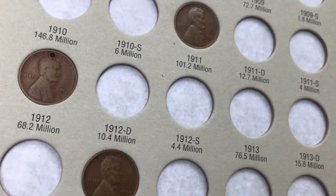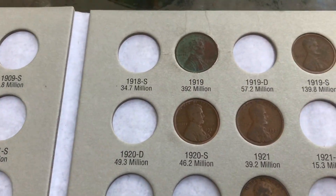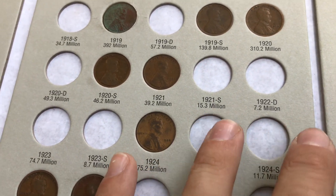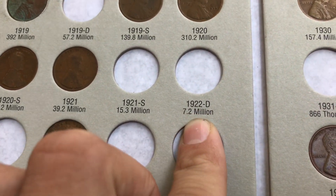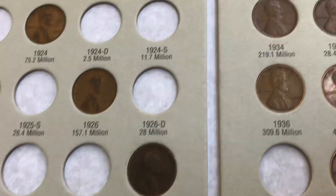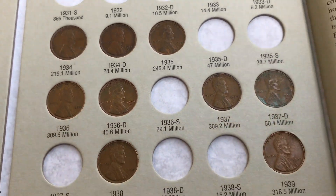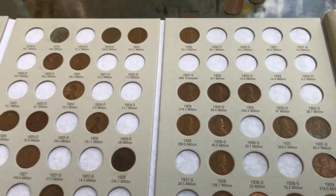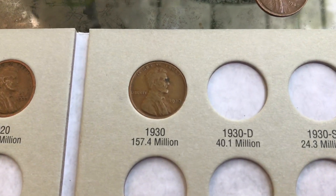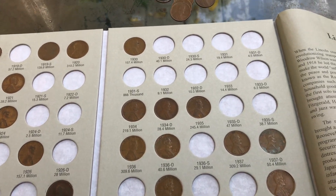We also have the 1912, don't have the 1913, and have the 1914, 1916 through 1921. We're missing the 1922 and 1923 — 1922 is very hard to get because there's only the Denver mint. We have 1924 through 1930. The Great Depression years we don't have many of, then we have all the years after that. We're only missing a few years and some mint marks. I also put in the 1930 as a replacement. Checked the second book — no replacements needed, still just missing a 1954 and 1955S, and the 1942S and 1947S.